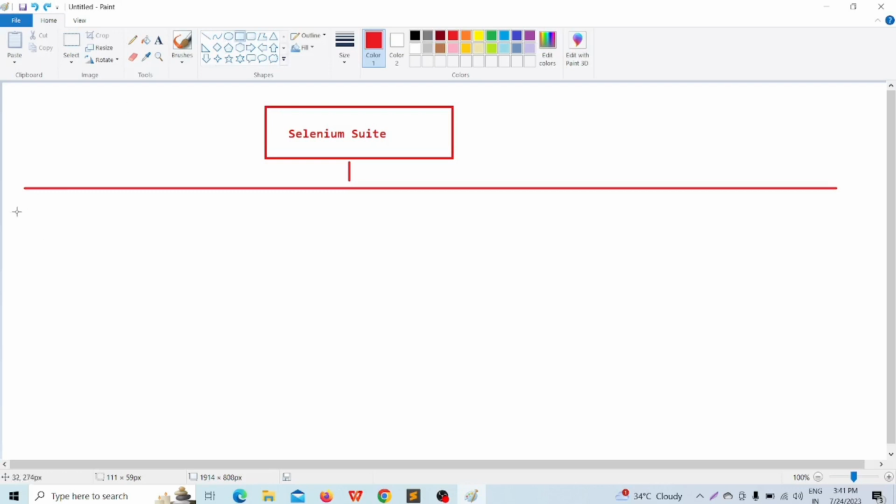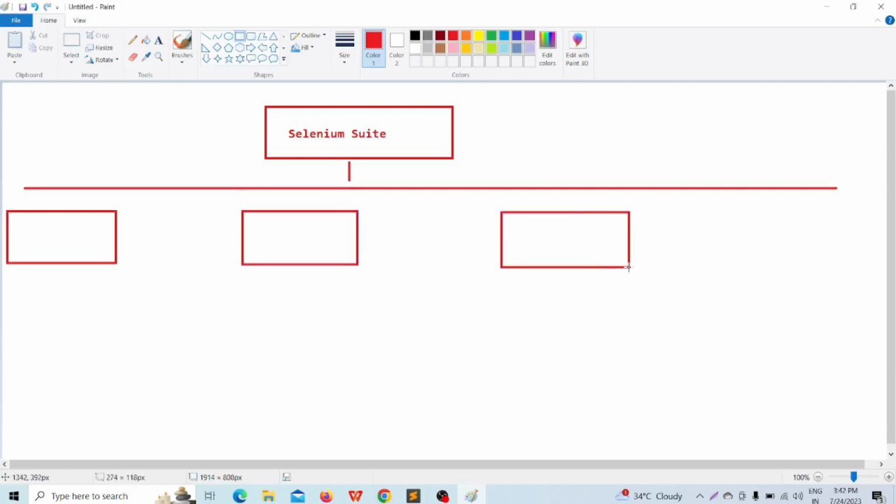Let me draw it for you. This is Selenium IDE, this is Selenium RC, this is Selenium Grid, and this is Webdriver. So there are basically 4 tools available for the Selenium suite.